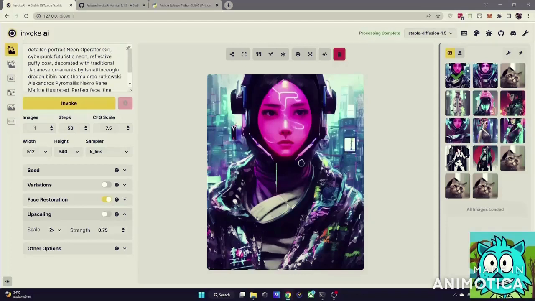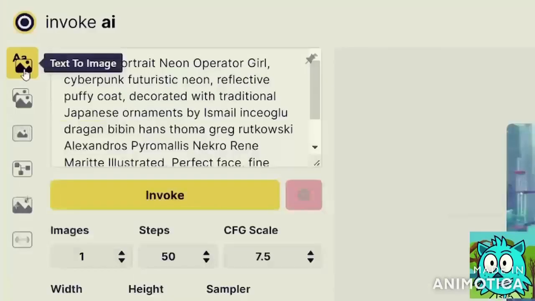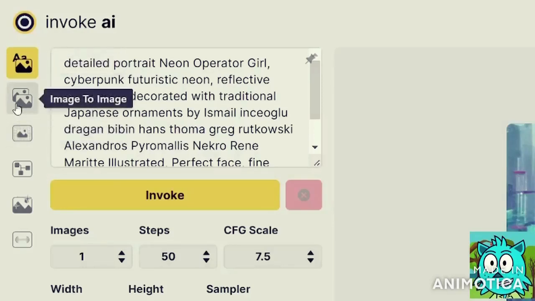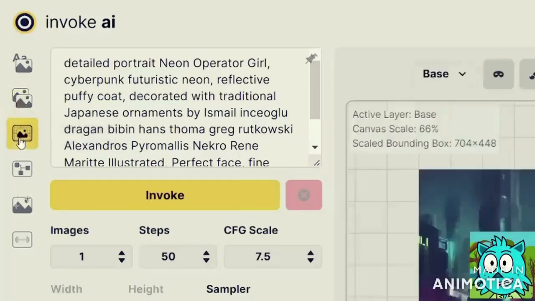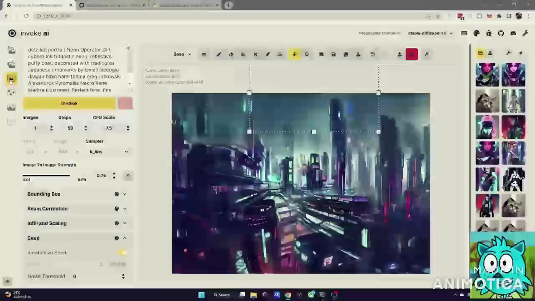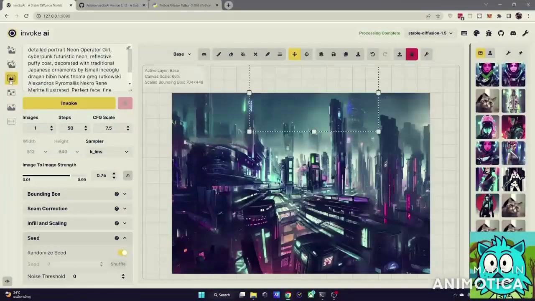Now here comes the amazing part. They built a lot of functionality into that web UI. So I want to show you here on the left side, you have a text to image mode, very intuitive to use. You have an image to image mode, that's also very practical. Then the best part is you have a unified canvas. You can do outpainting here. This is the best working outpainting I have ever seen. So you can get crazy good results with the first roll, with the second roll. It didn't take as long as with Automatic 1111. This works a lot better.